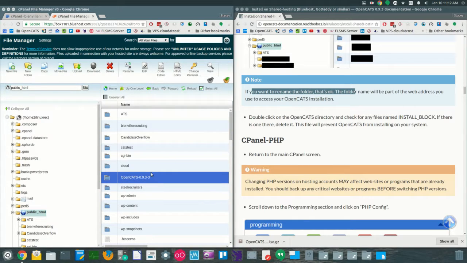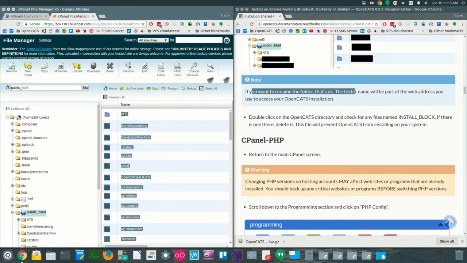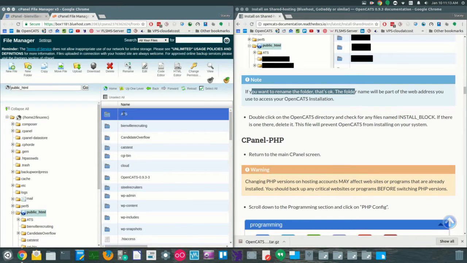So for example, my domain is bienvillerecruiting.com. If I leave this, which I'm going to for the walkthrough, I'm going to have to log into bienvillerecruiting.com/OpenCATS-0.9.3.3. If you want to rename it to something more reasonable, like this up here, this is what I normally do, ATS. If we renamed it to ATS, then it would be bienvillerecruiting.com/ATS.